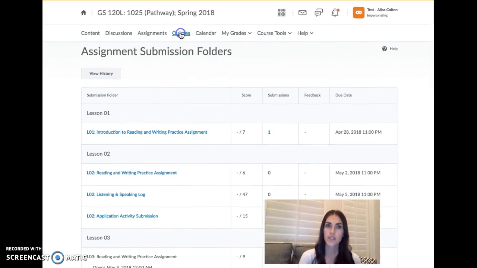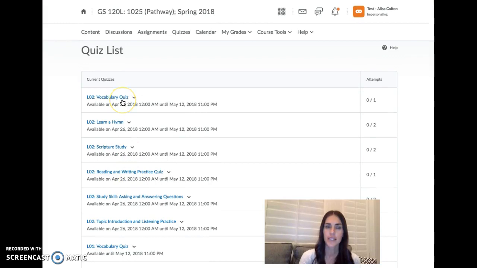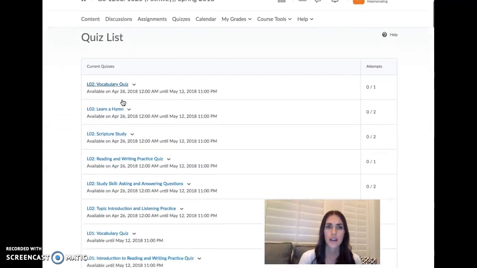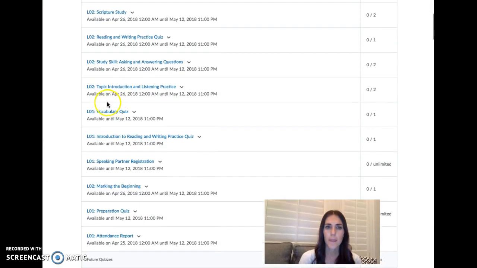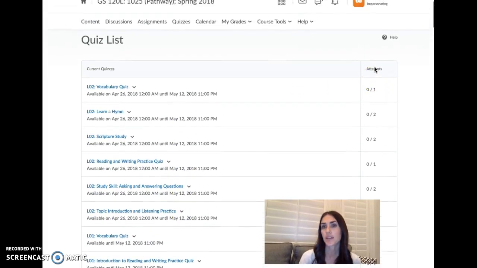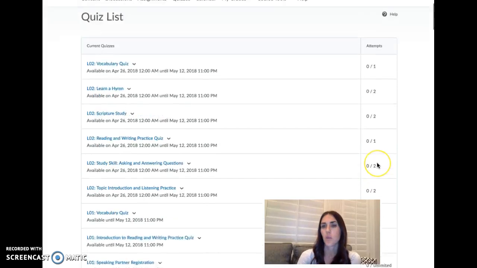Then you have quizzes. These things are called assignments, and these ones are quizzes. We're going to scroll. At the very top, you have a vocabulary quiz that was due for lesson 1, and you'll see here attempts, like how many attempts you took at completing that. If I took 1 attempt at the vocabulary quiz, it will show 1 out of 1.